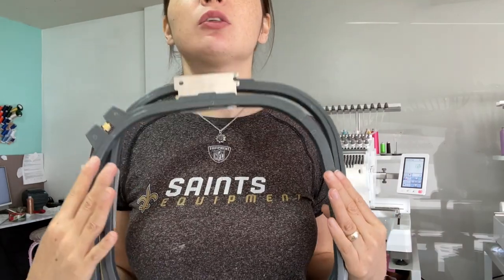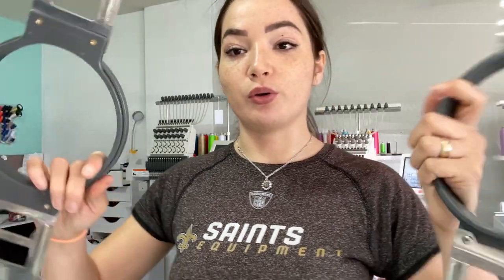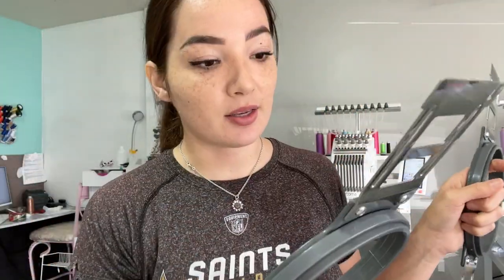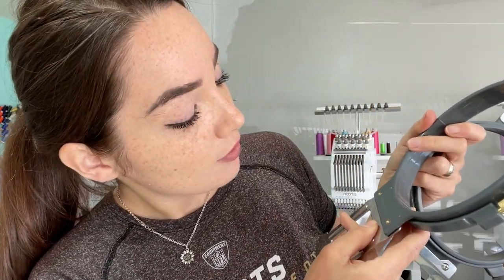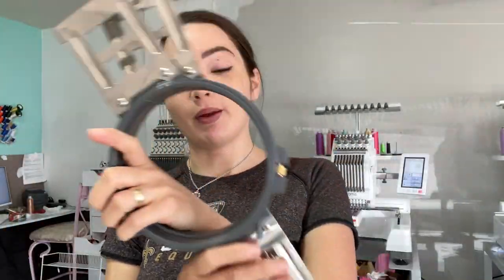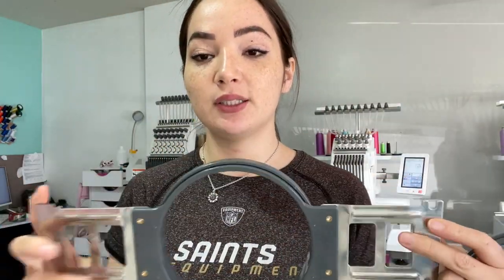They are pretty large. So you get 2 of those. You get 2 of these. This size is, I can't see. I need my glasses. 5x5, so 2 5x5s. These are perfect for baby onesies.